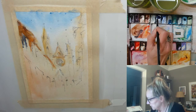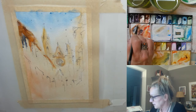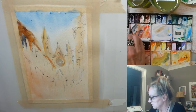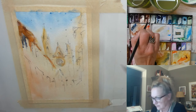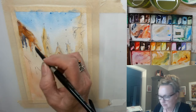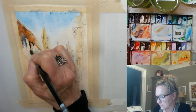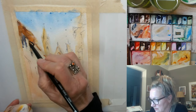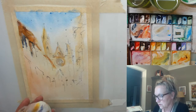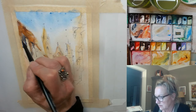One thing about this painting, though, if you do paint it, it has kind of your traditional mix of ultramarine and burnt sienna, and should be able to get... Ugh, it's just not working. It's way too dark. I should have used more water there, but.